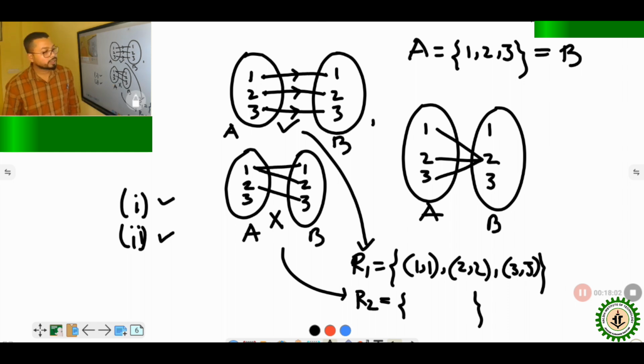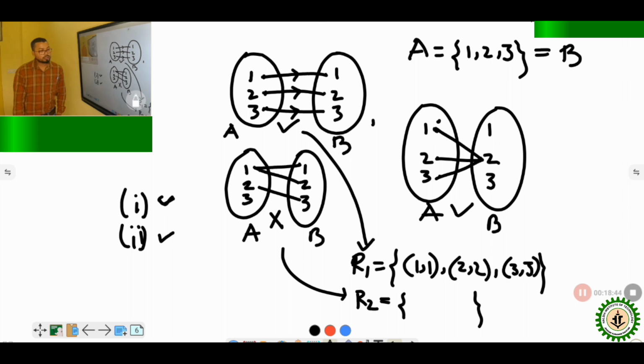And now, third one, can you guess what can be the third one? Third one can be mapping or not? First, you have to check two conditions. First one is every element should have image. 1, 2, 3, all are connected with the elements of B. So, no problem. Each element of capital A has images in B. Now, images are unique or not? This element 1, how many images does this have? Only 1. 2, only 1 image. 3, only 1 image. So that means both the conditions hold. So we can say this is also a mapping.